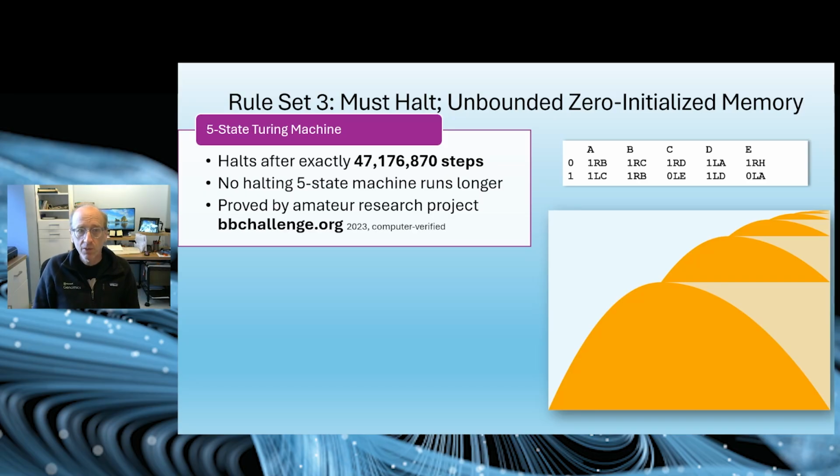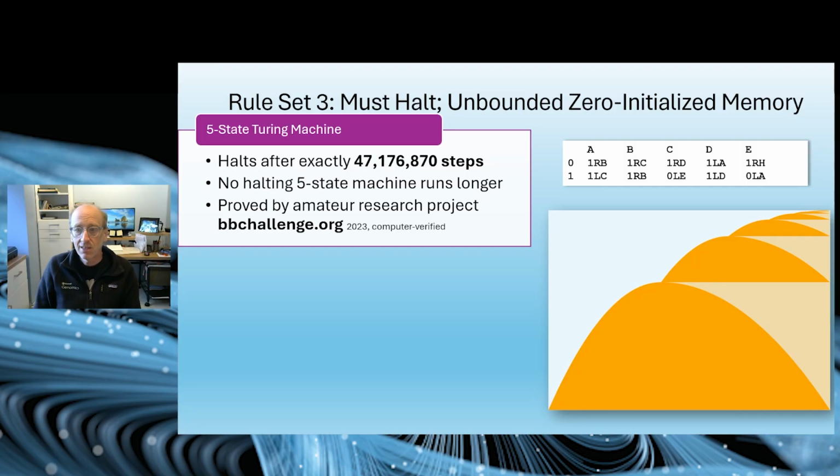Even more remarkable is the fact that there is no halting 5-state Turing machine that runs any longer. That amazing fact was proven by a group of amateur researchers organized at the site Busy Beaver Challenge, bbchallenge.org, just a couple years ago. And a preprint of the research paper showing their results came out just 2 days ago.